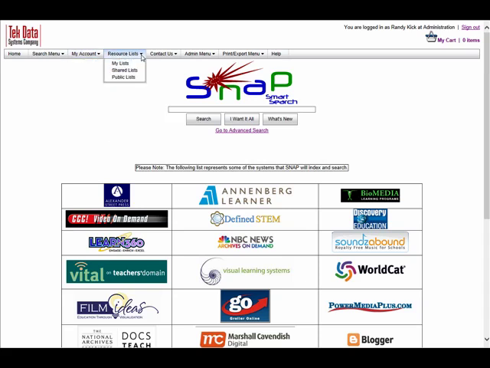Resource list allows the patron or user to put together a list of things that they like. A shared list they can share with other people, like a special group of students, or the teacher and students, and public lists they might want to see. Contact us means the user would be contacting the resource center. And feedback, same thing, and request for purchase would go to the resource center. Again, they would not have an admin menu. Then they would also have a print page, so they could print the information.